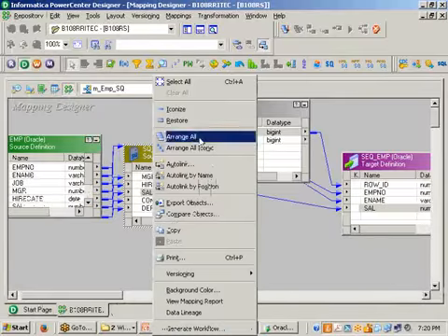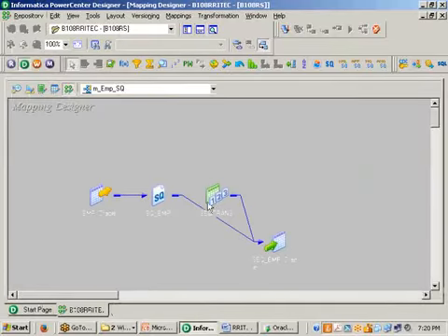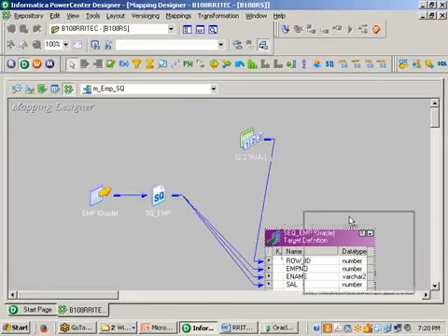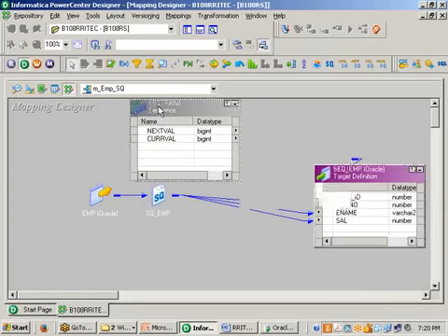Try to create the rest of the things. Let us arrange all iconic. This is what the arrange all iconic does. Try to create the rest of the things, workflow and session. Why did we join next value to row ID? That we will come to understand now. We see the result. We'll try to understand the current value also. We'll try to connect to the row ID and see what is happening. Next we'll do that exercise.